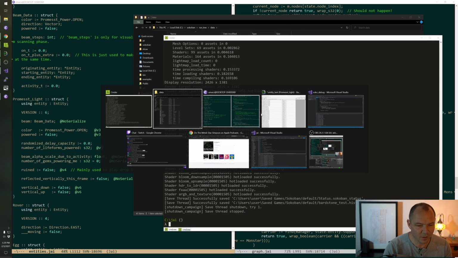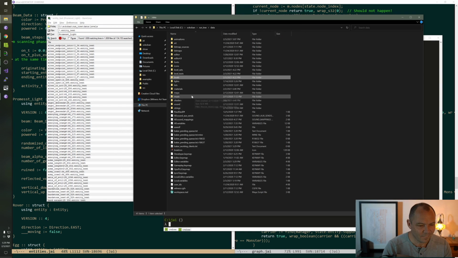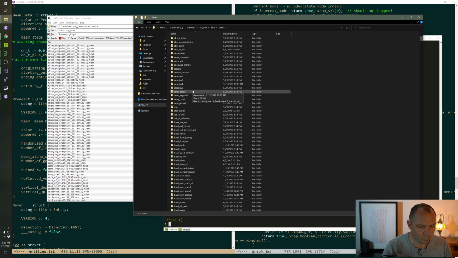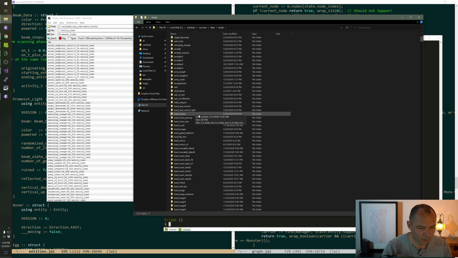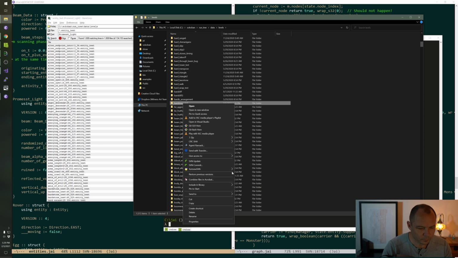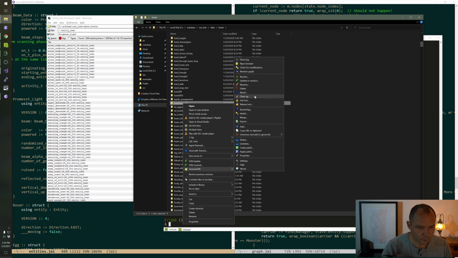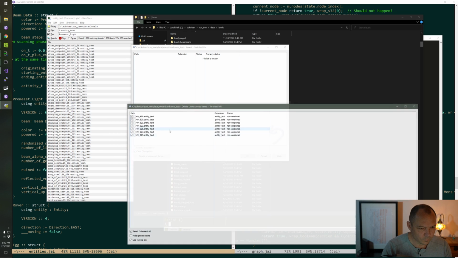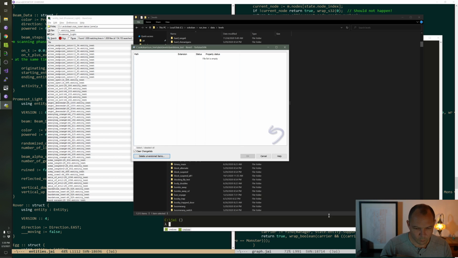So now we reverted this, but SVN doesn't delete your local files, which is why that's still there. See unversioned items. There we go.